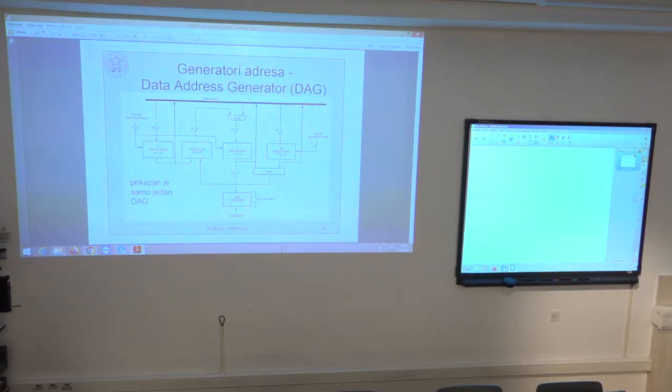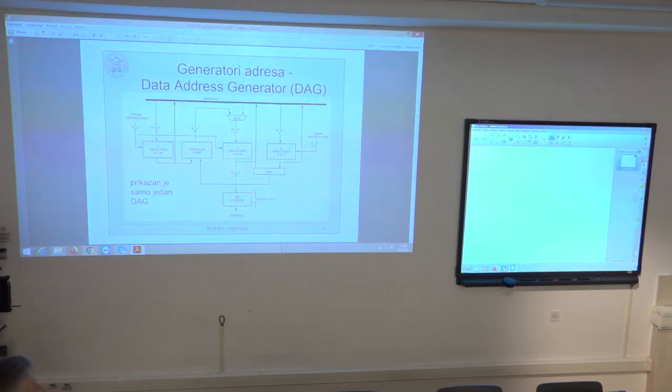So 4 address registers. These registers are 14-bit wide because the memory space is only 14 bits for both data memory and program memory. And these here are the corresponding modifier registers. Again, 4 of those: M0, 1, 2, and 3, and 4, 5, 6, and 7 for the other DAG.